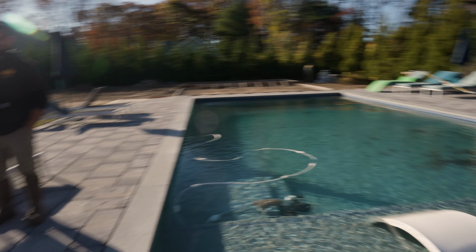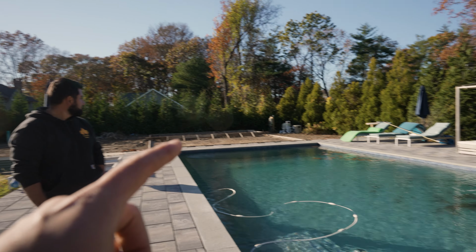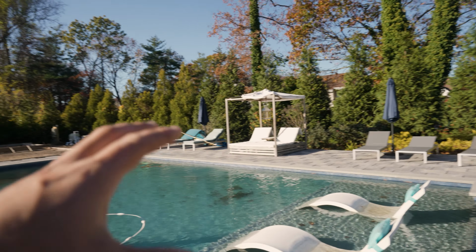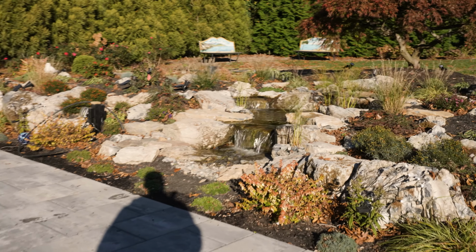So we're back here, back in Huntington, Long Island, a few months after we've completed this project. We're back here to winterize it just like the last video. But this waterfall, now that it's been tied into the landscape, really transform this backyard. So as you can see, their pool has water. They're getting ready to build a cabana right over there. They have their day beds, they have their lounge chairs all set up here. And when we came in, this was just the hillside with nothing, but then we added this waterfall.